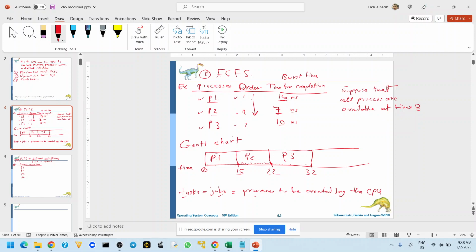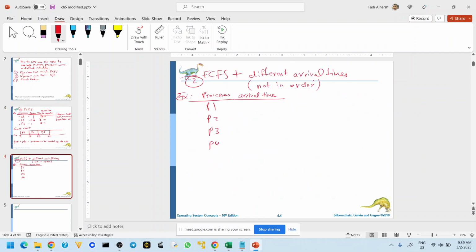All of them are available. This is what we suppose there. We have them already, and we already put them in order. Here in this example, we suppose that the processes might arrive at different times.